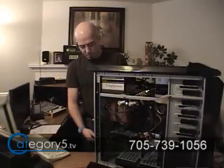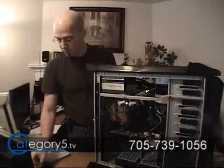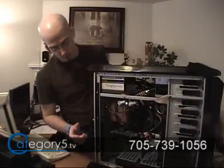Now, if you happen to be privileged enough to have such a nice chassis as the Thermaltake Zazer 6, it's beautiful because we're going to be able to remove the motherboard like a drawer so that we can start working on it. If, on the other hand, you have a standard chassis, you can still work like this, but you're going to have to unscrew that motherboard and remove it from the chassis itself because we've got to get it underneath so that we can mount the mounting hardware for the copper liquid cooling system water block.